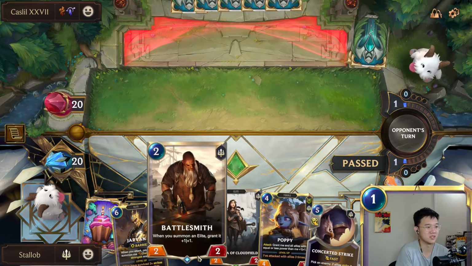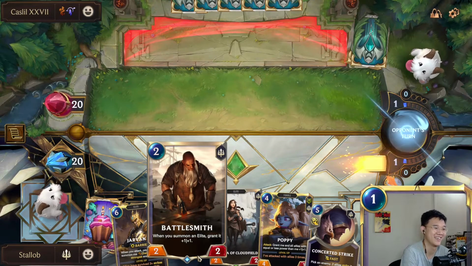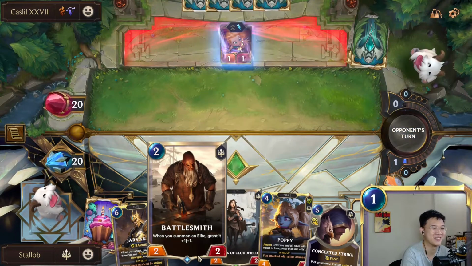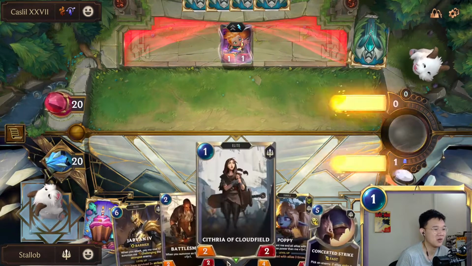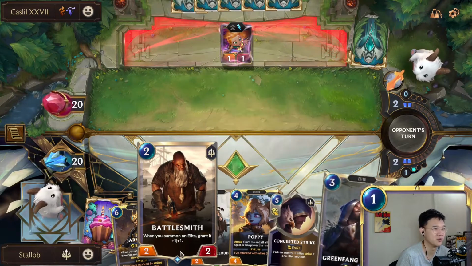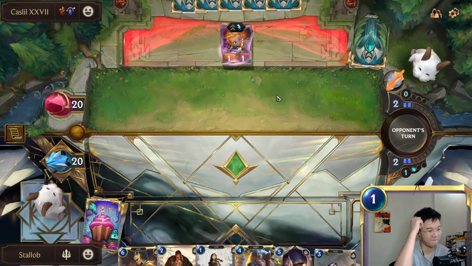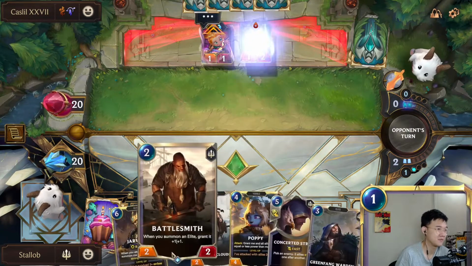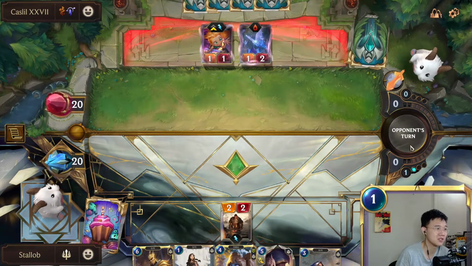So what we're gonna do here is start with Bellsmith first. I wish Bellsmith was 2-3, but it's impossible. Oh, we can attack for one damage, we do that. But I think right now we are trying to build a good board, a very strong one. Okay, he's gonna hit us for 2.